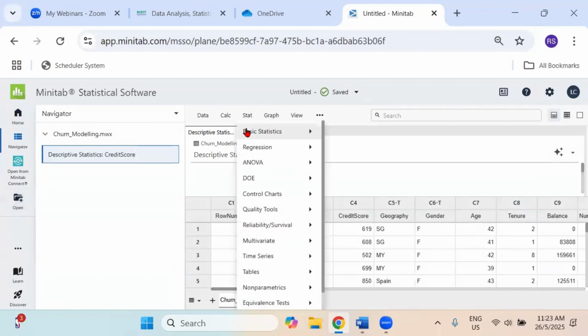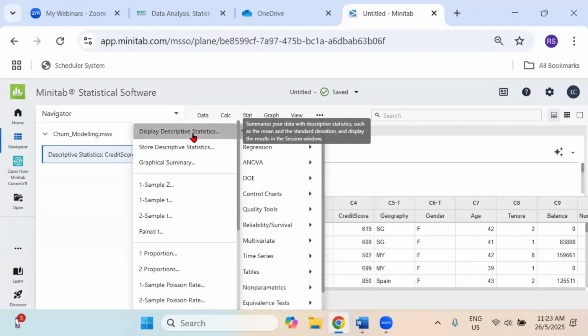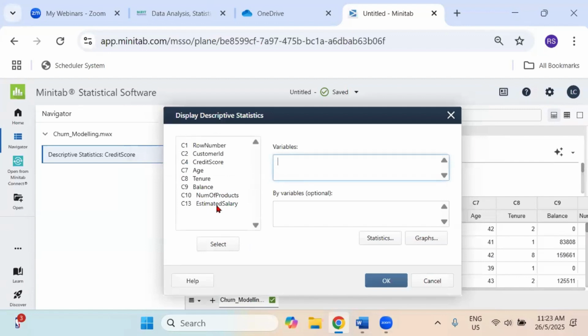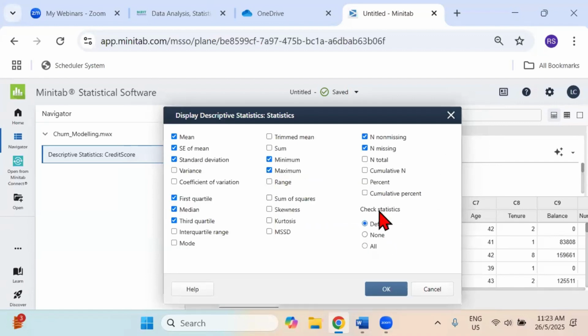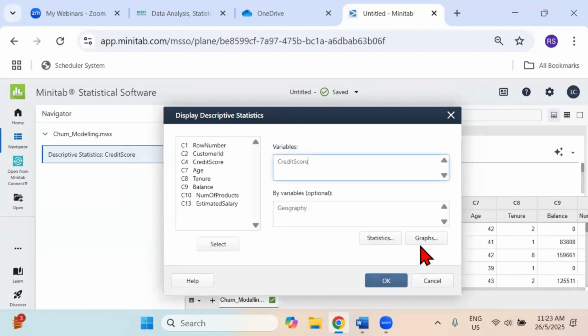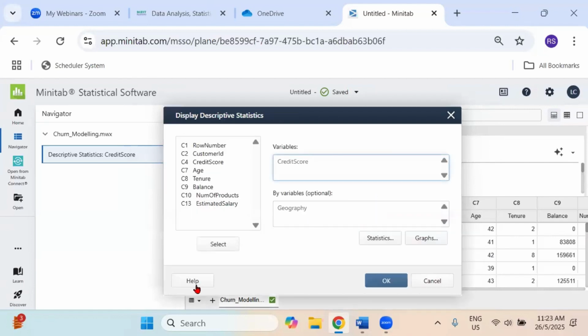After we import the data to the web app, then we can use Stat, Basic Statistics, Display Descriptive Statistics, then fill in the dialog box and choose the desired value, Graphs, Histogram, then OK. So this can generate the result.